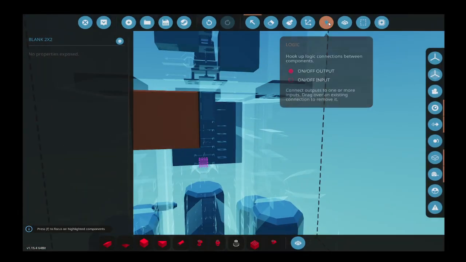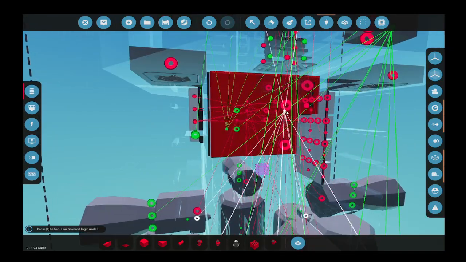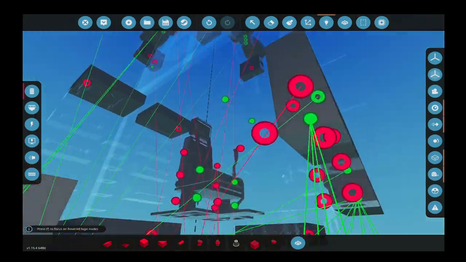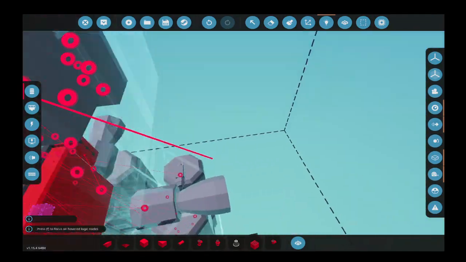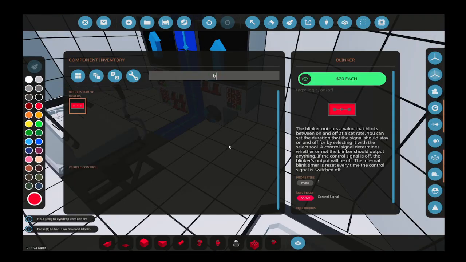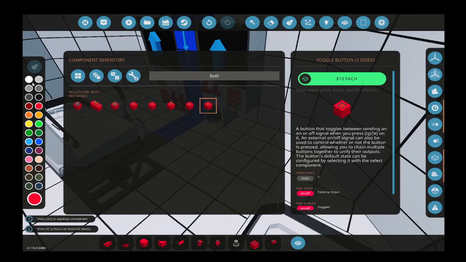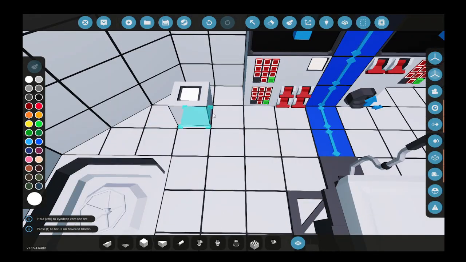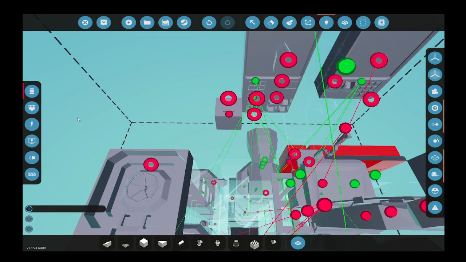Alright, so the blinker comes in. And then what we also need is a distance. For now, let's just, well, it needs to be a push button. Here, we'll just set it out like that.